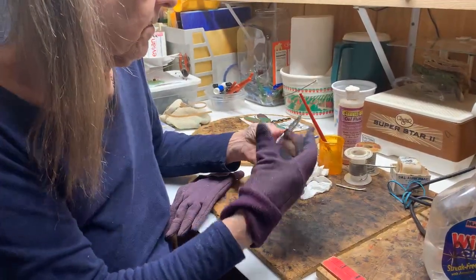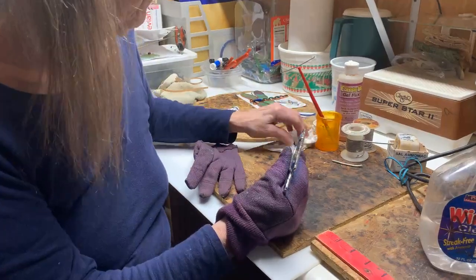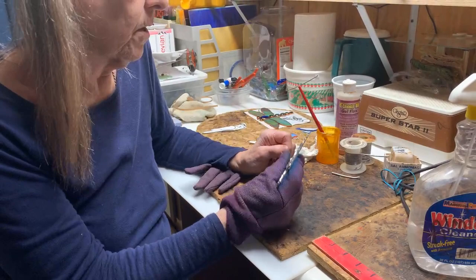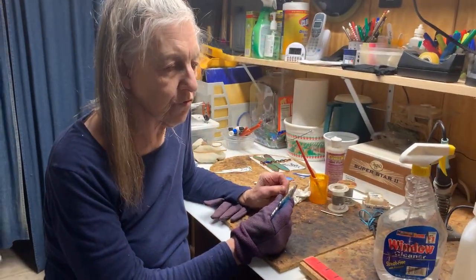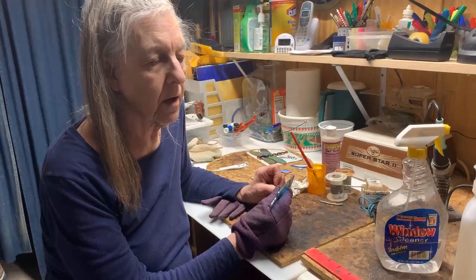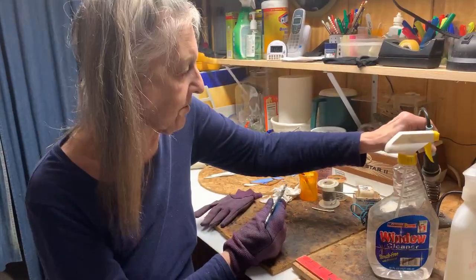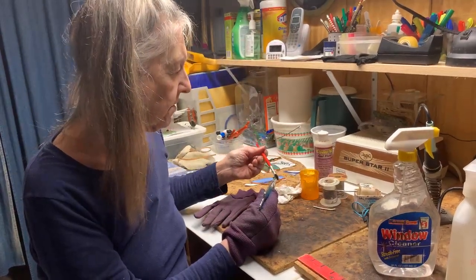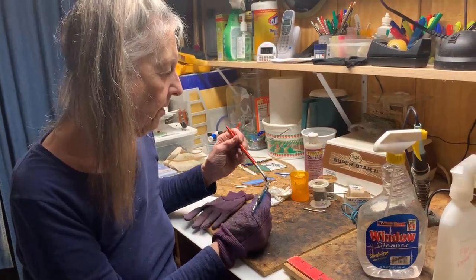What is the purpose of the copper? Oh, good question. You have to use the solder. Yeah. The copper allows the glass to have a vehicle to transfer to the solder. You can't just put the solder on the glass. It will not stick. So in effect, the solder is the glue that holds the glass together.